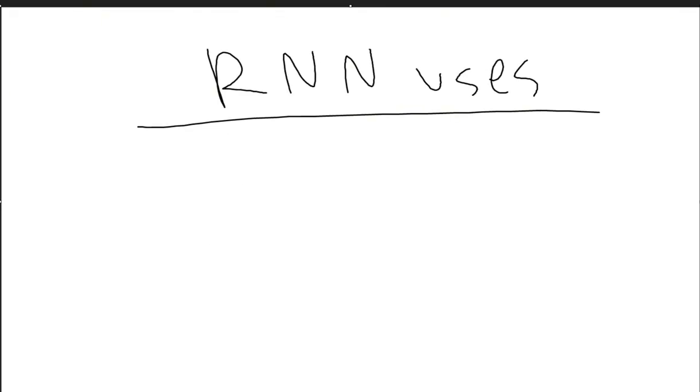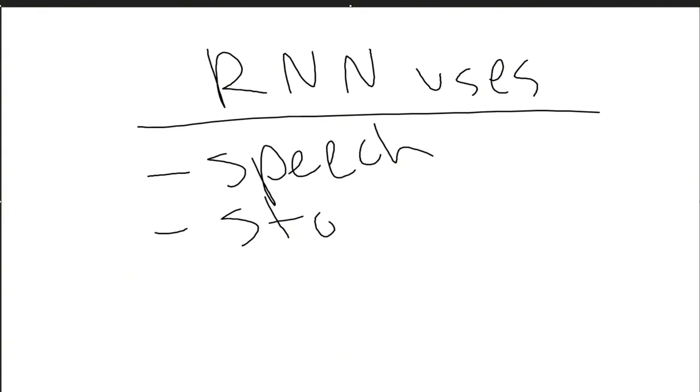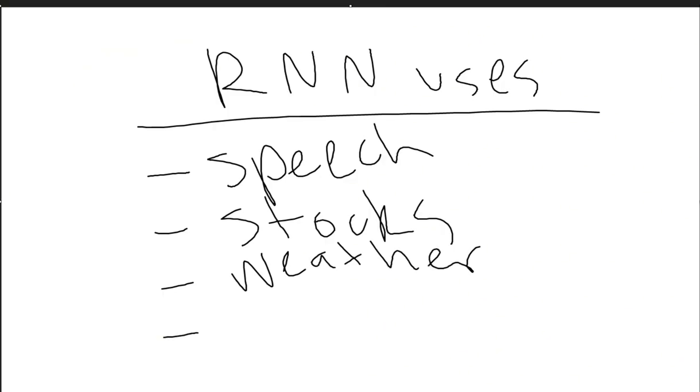Recurrent neural networks have several uses, such as speech recognition, stock price prediction, and weather prediction, because every word is involved when trying to understand a sentence, and stock prices or weather are different at 2 a.m. and 10 a.m., but can help predict what would happen at the next time.